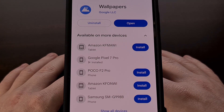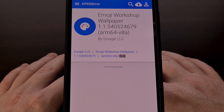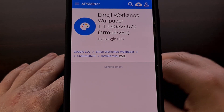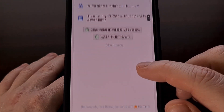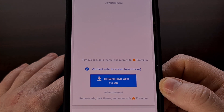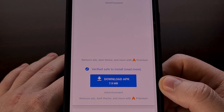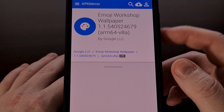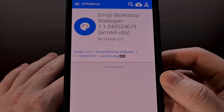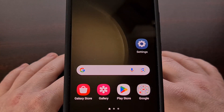Once the Wallpapers app has been installed, we then need to sideload the actual Emoji Workshop application. I currently trust a website called APK Mirror for downloading unaltered copies of APK files that I cannot install from the Google Play Store. Since Google has restricted the Emoji Workshop application, we need to sideload that APK. I'll be linking to this page in the video description below, but if you have a different source you trust for these APK files, download the Emoji Workshop application from there. Once downloaded, go ahead and install this APK just like you would for sideloading any other Android application.